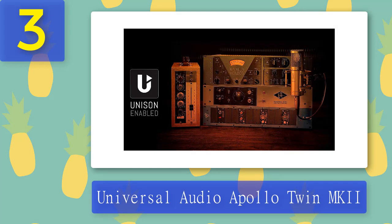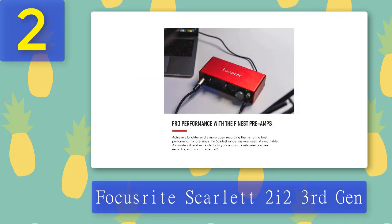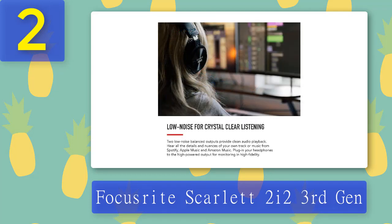Pros: easy to configure, professional and quality sound. Cons: you need to learn how to use it, and plugins are expensive. Coming in at number 2: Focusrite Scarlett 2i2 3rd Generation. This device is not only the best audio interface for Logic Pro X but also the most popular among artists. The third-gen Focusrite Scarlett 2i2 is designed with two microphone, line, and instrument inputs, enabling concurrent playback and recording with up to two channels, both with self-controllable monitor and headphone outputs.